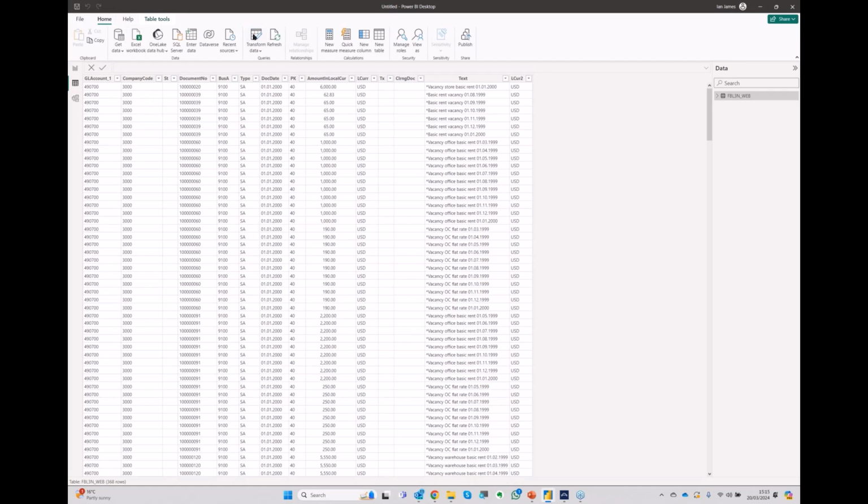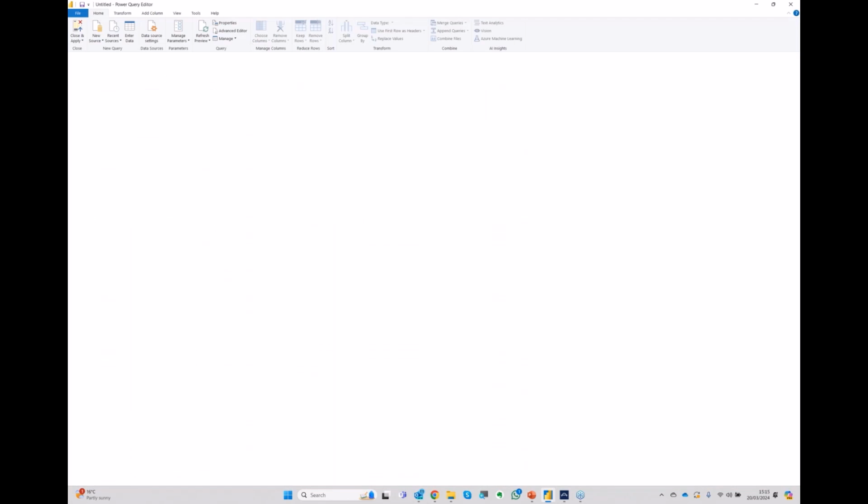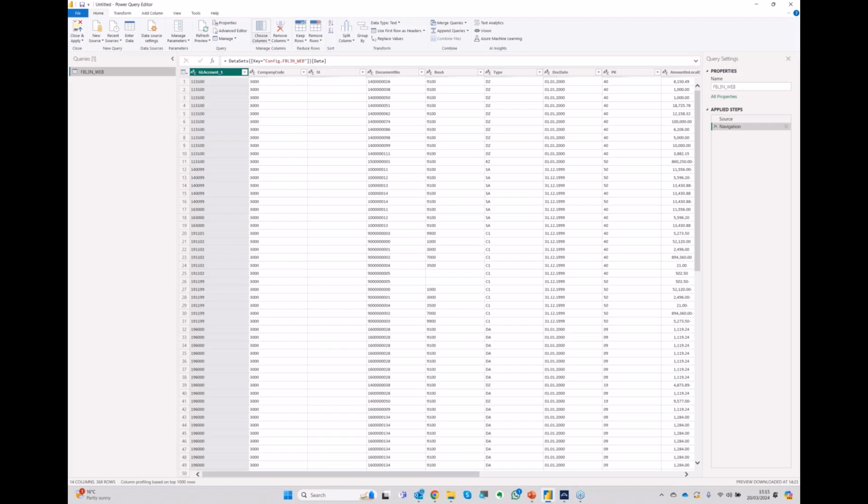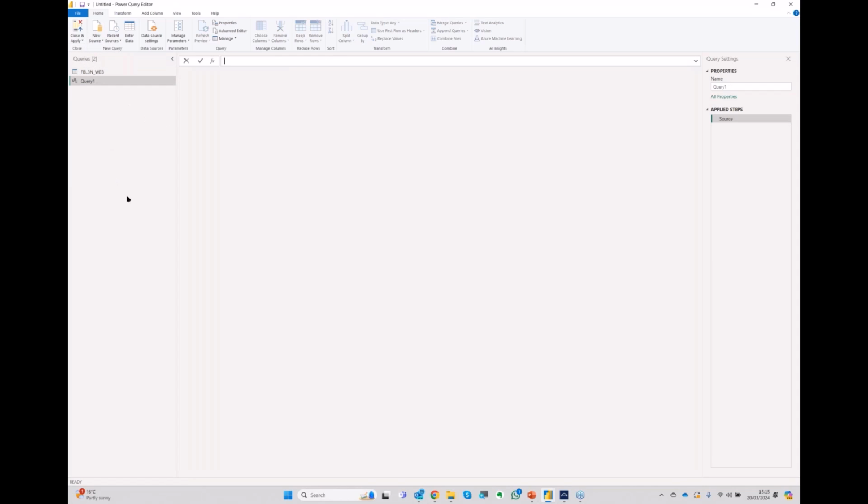What's more is, if I take this a little bit further, if I go to transform this data using Power Query, here's the data as it stands. So that was one way of getting the data in. Another is to use a blank query, because as part of the add-in, you also get some functions that you can use within Power Query. So if we put equals, and again, DVW is the key here. So equals DVW, then you can see there are extra functions here.